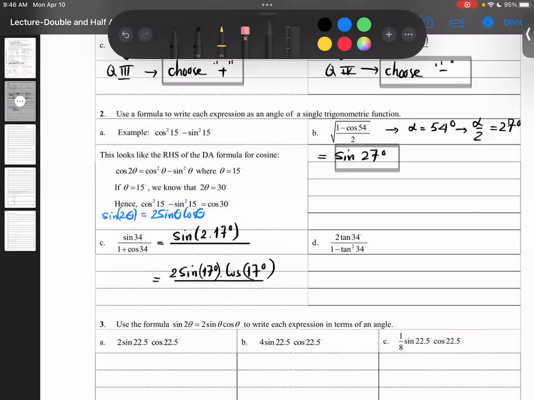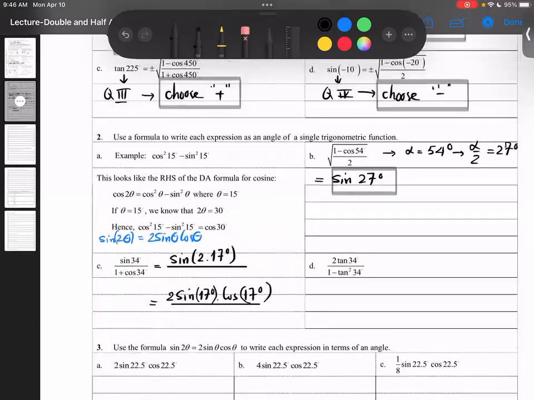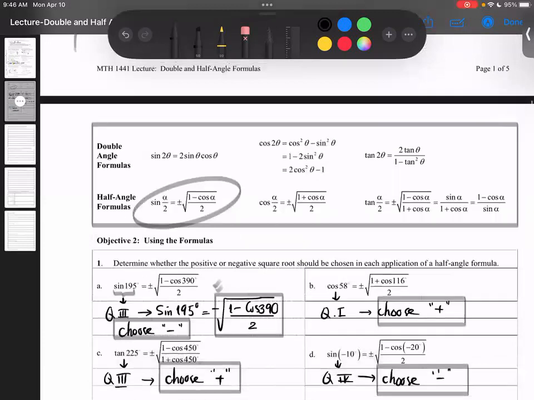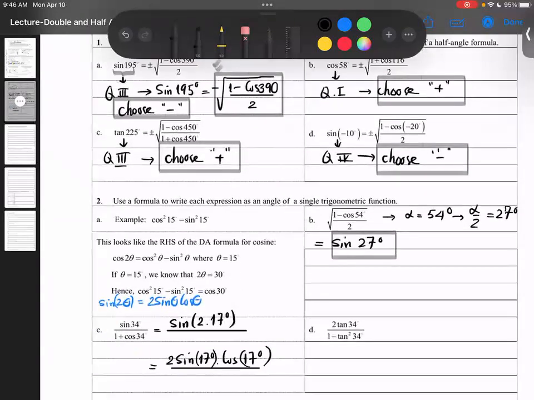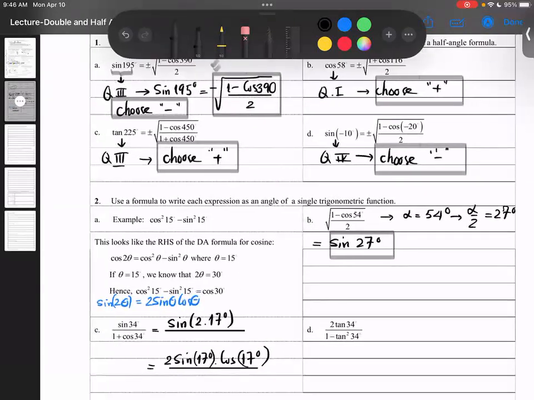Now let's take care of the denominator. Cosine of 34 degrees using the double angle formula. And there are three of them. Unlike sine of 2 theta, cosine of 2 theta has three formulas that you can choose from. And you want to be able to choose smart. If I want to choose smart, I have to take a look at my numerator. I have sine 17 cosine 17.